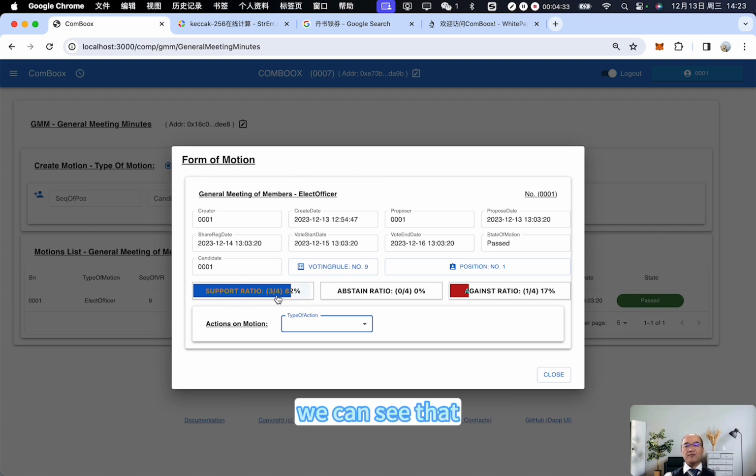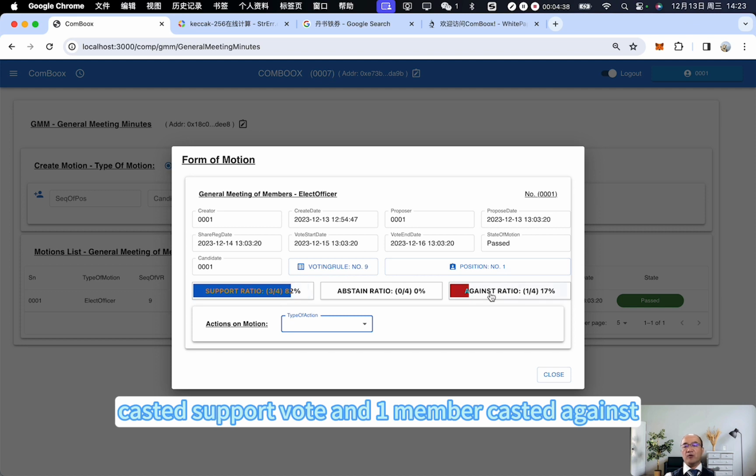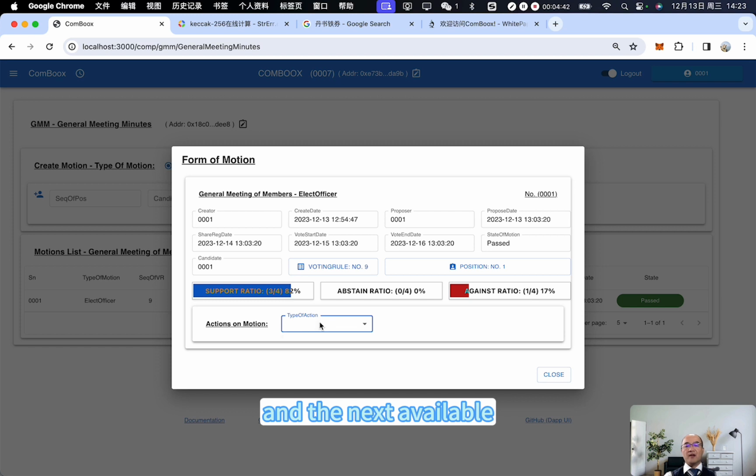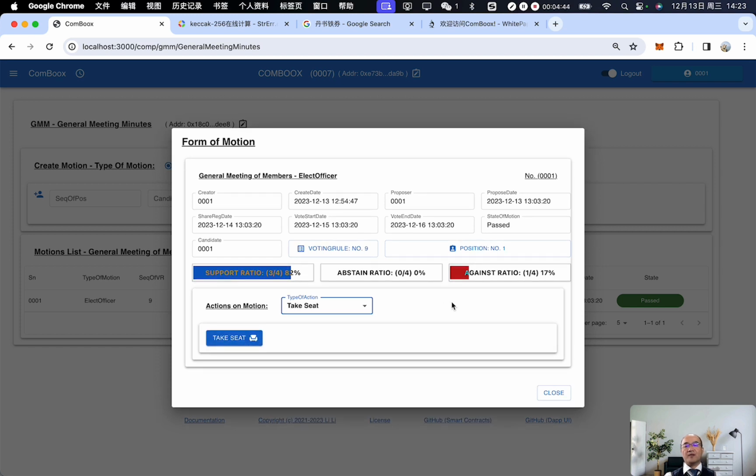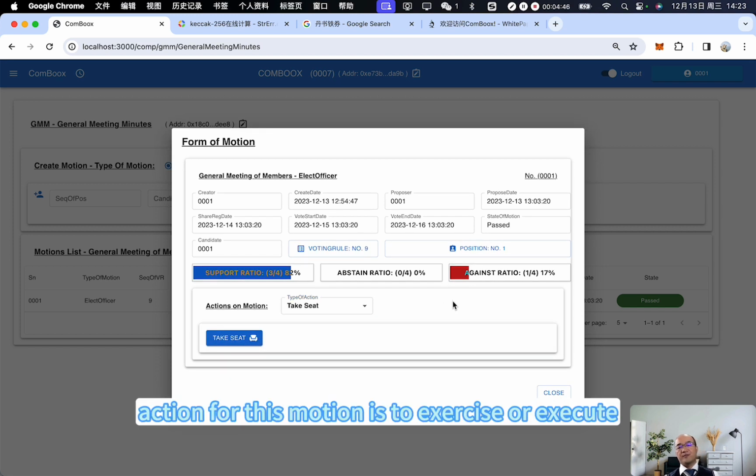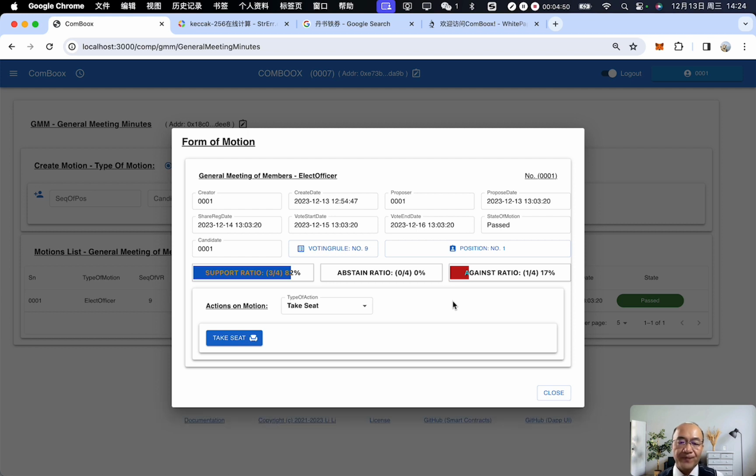We can see that 3 of 4 members cast support votes and 1 member cast against. And the next available action for this motion is to exercise or execute.